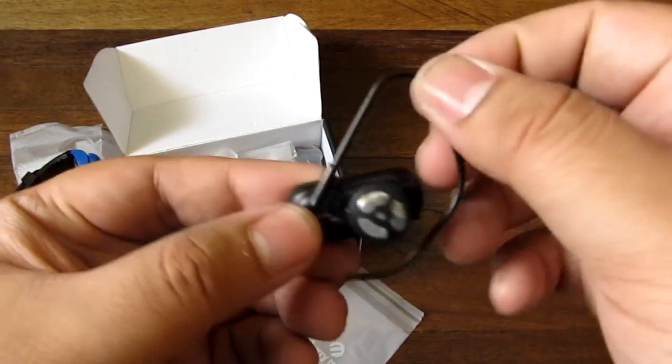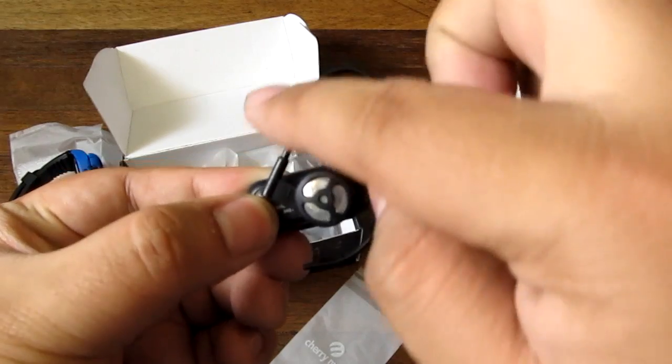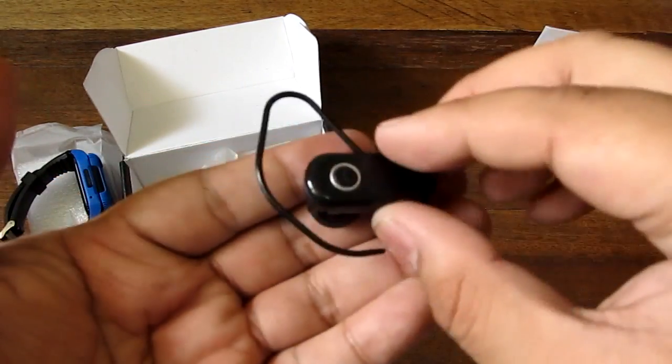I would say that the loop over here is not as ergonomic as I would like. That's not the shape of my ear. I would like it to be more curved. But yeah, that's it. This is the Bluetooth headset.